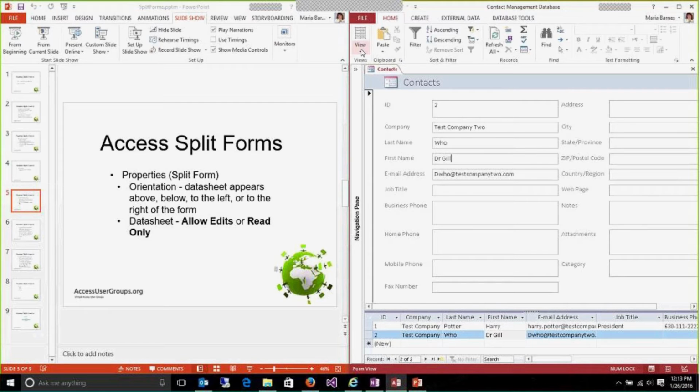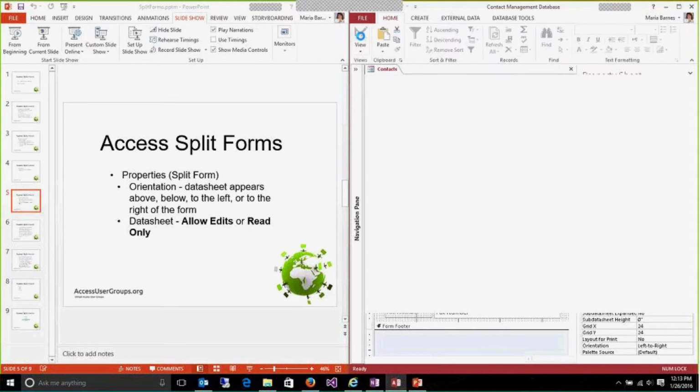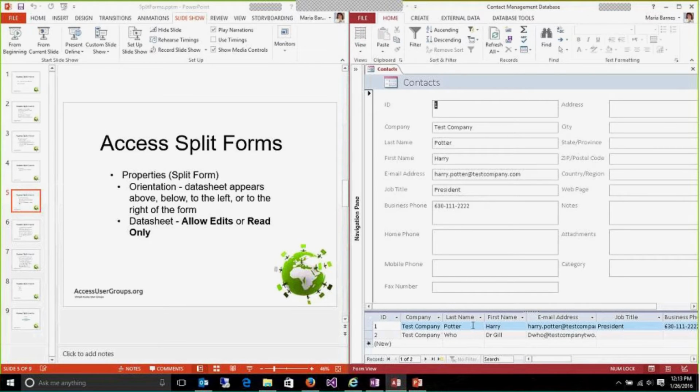If instead you have this set to read only, you can still edit things up here in the form.